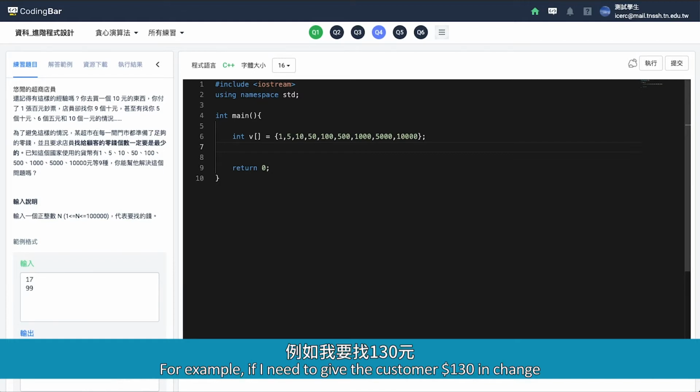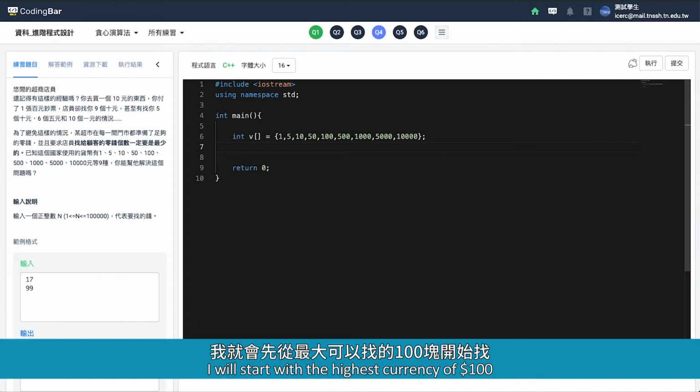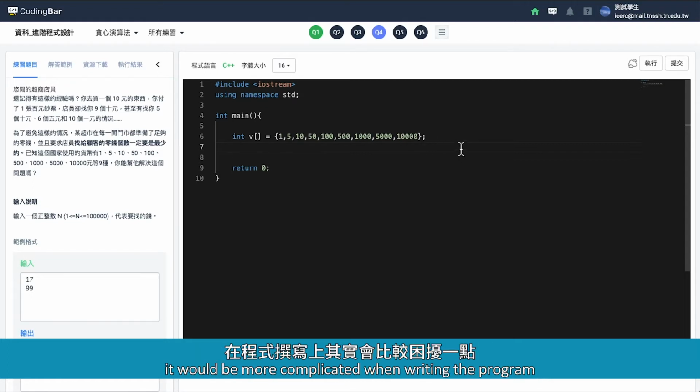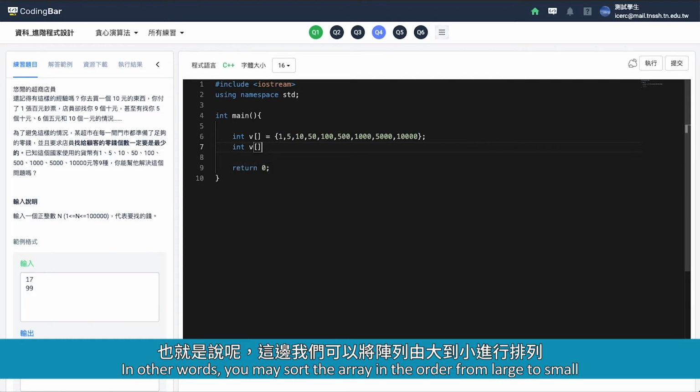For example, if I need to give the customer $130 in change, I will start with the highest currency of $100. When executing the refunding in the order from small to large, it would be more complicated when writing the program. In other words, you may sort the array in the order from large to small.